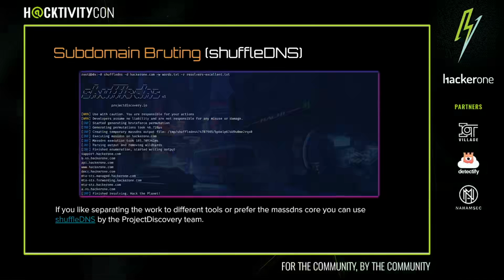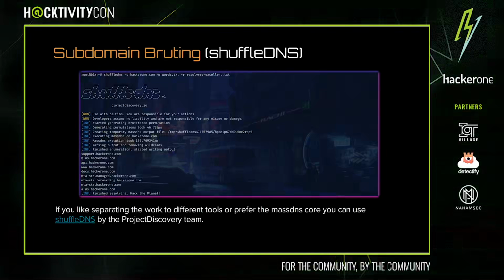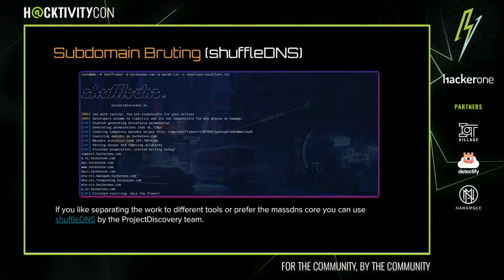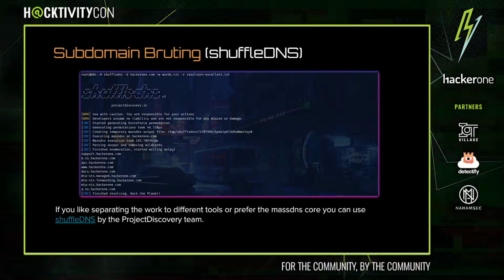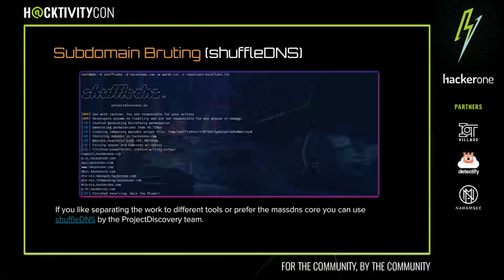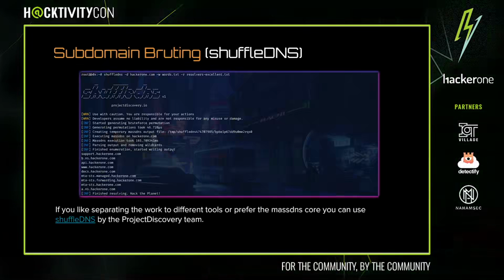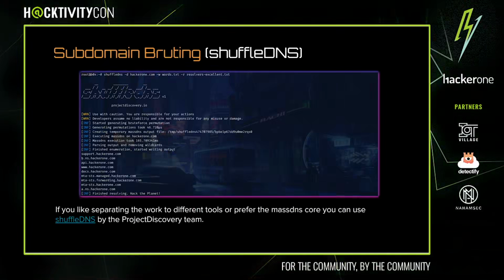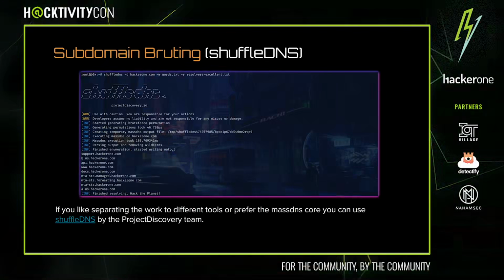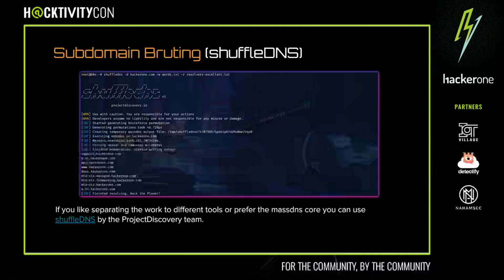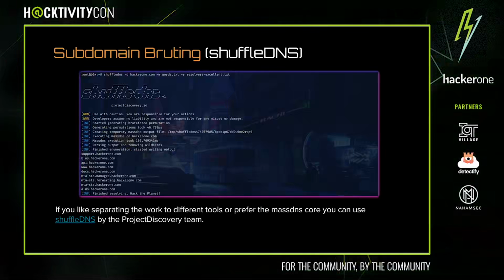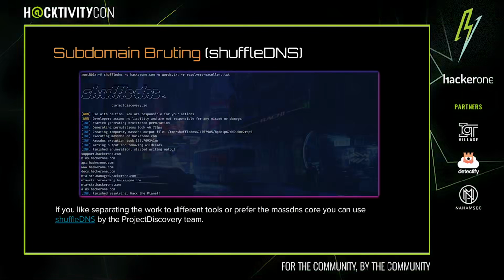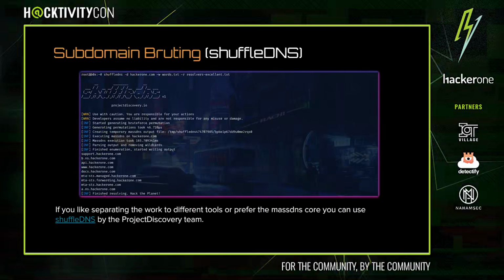Awesome tool, multiple resolvers. It relies on MassDNS. So if you want to separate the tool workflow, I know a lot of people have resource constraints. The big problem with Massdns is it does a lot of things right now and it takes up a lot of resources, and some people don't like to use it for certain things. So if you want to separate the workload between tools, or you think that one's more stable or runs faster, or whatever, I don't have any benchmarks for you right now. I could in the future, but ShuffleDNS could be your tool because it wraps around MassDNS.